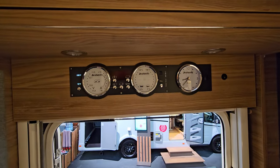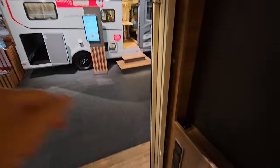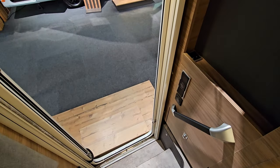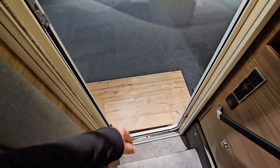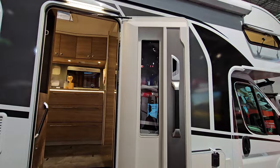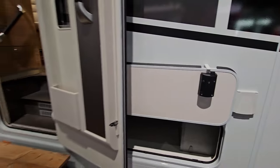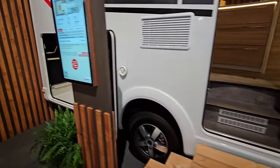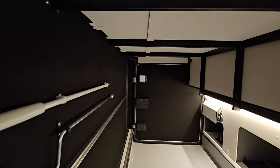I think this looks super elegant, very attractive. Here we've got the light switches and the step control for outside. There's the door — and there's storage that goes through, so if you're carrying long things it works well. I really think this is absolutely excellent — the amount of spacing in a rear lounge model is so unusual.